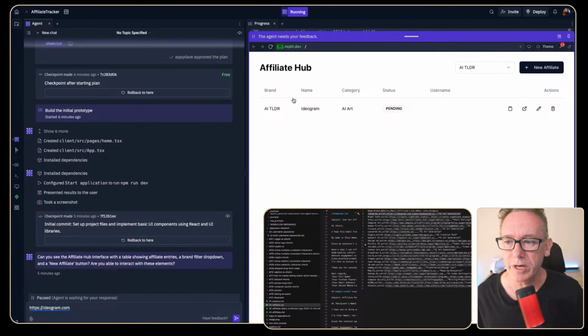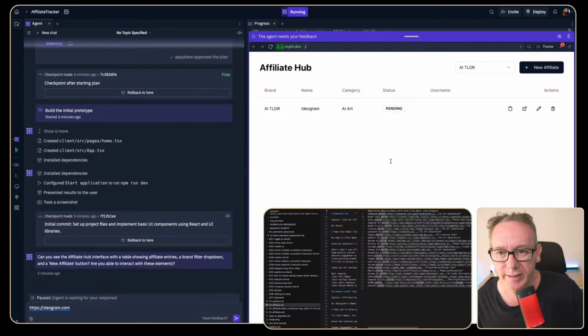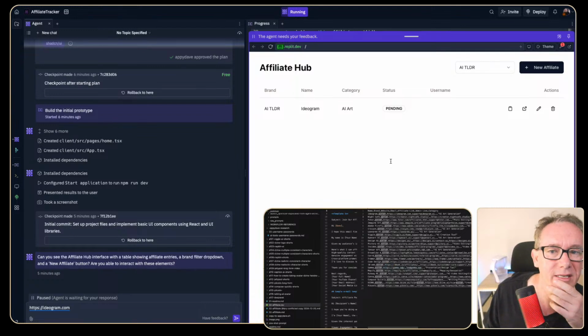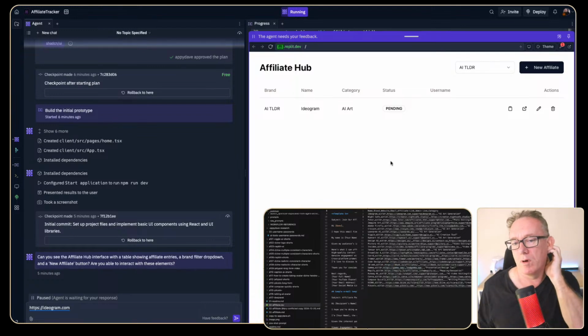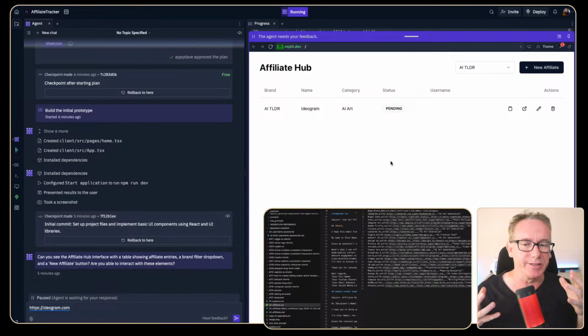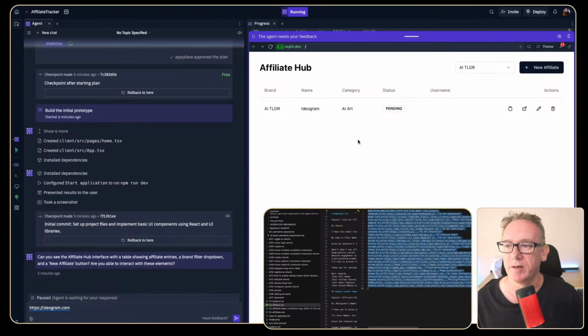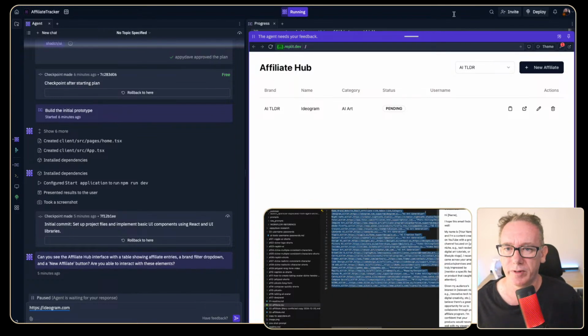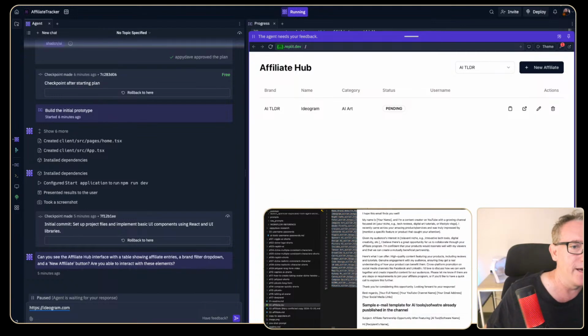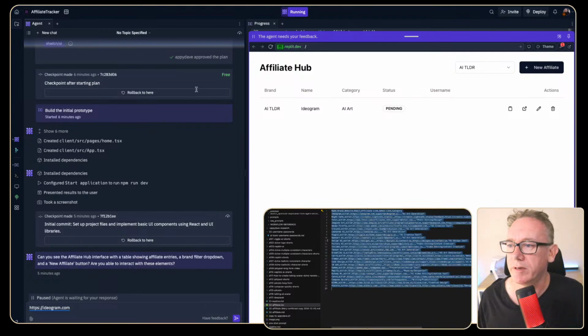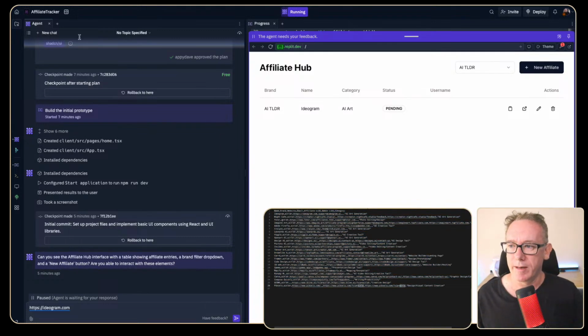Okay. So brand name, category, status. Brand name, category. Where's the status in here? I don't have a status. Okay. Now, what I want now is an import button. I want to take all the information that's here. Let's just move it over here. Let's delete this window. And sorry, the window is actually behind my camera, so I can't see it properly. I want to take this and import it.